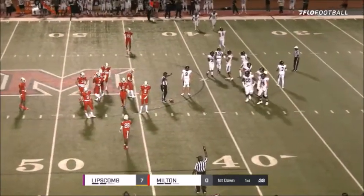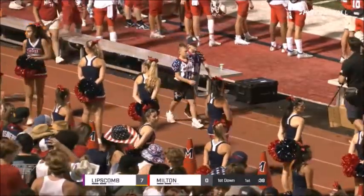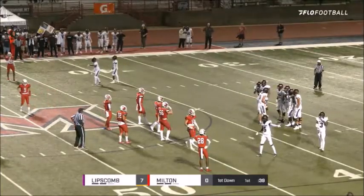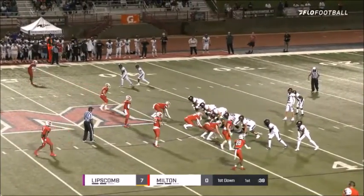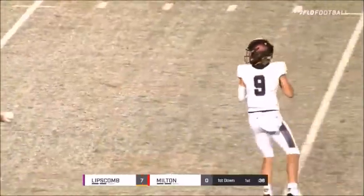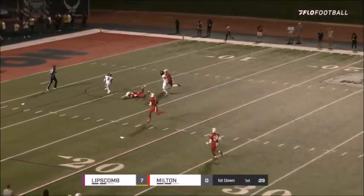That play by Hank Brown is in my memory bank — that is a college-ready football play right there. That is the college game in a nutshell. Everything doesn't happen perfectly sometimes — communication breaks down, people run the wrong route, don't get the call. What does a good quarterback do? A bad quarterback forces the ball to a guy running the wrong route. This one checks the ball down, lives another down.